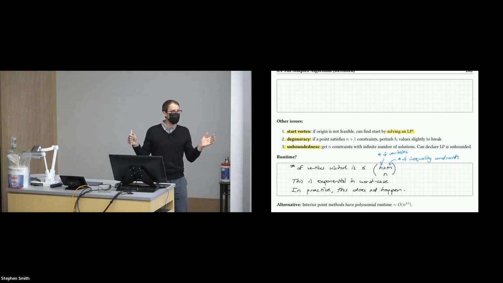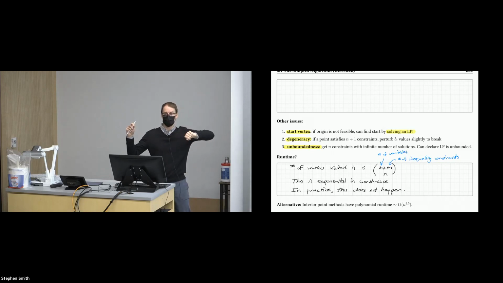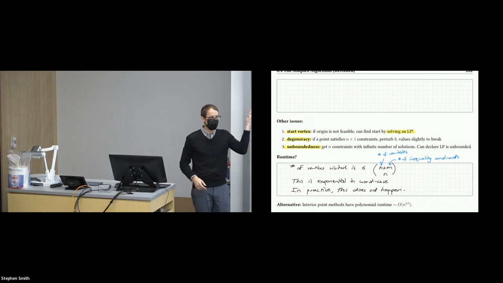And with interior point methods, the name really gives you a lot of information about how it works. Rather than trying to hop around on the vertices, I start in the interior of the feasible space, and I try and kind of follow a gradient of my cost function out to a vertex, right? Start in the middle and then descend or ascend my cost until I hit a vertex.